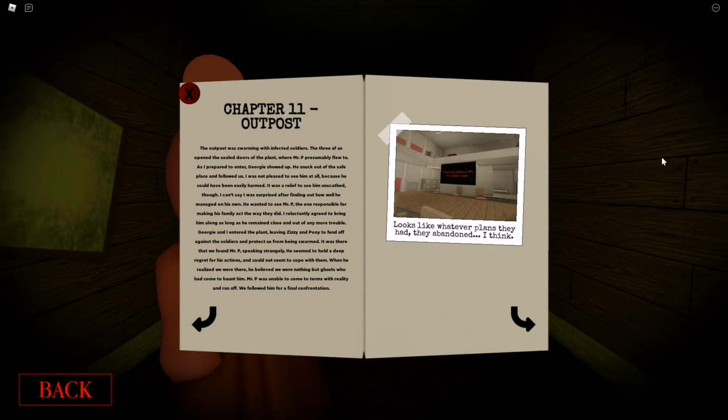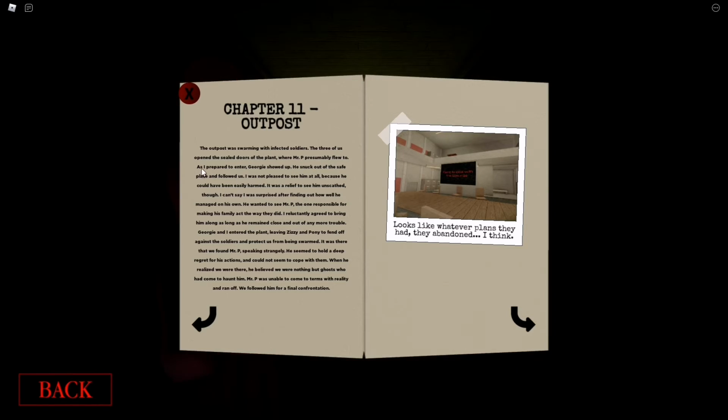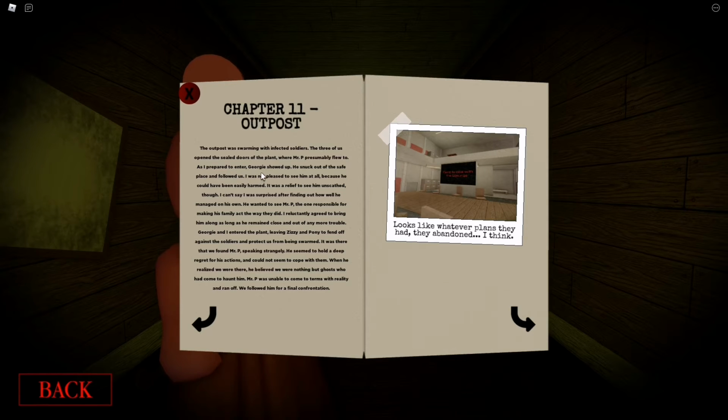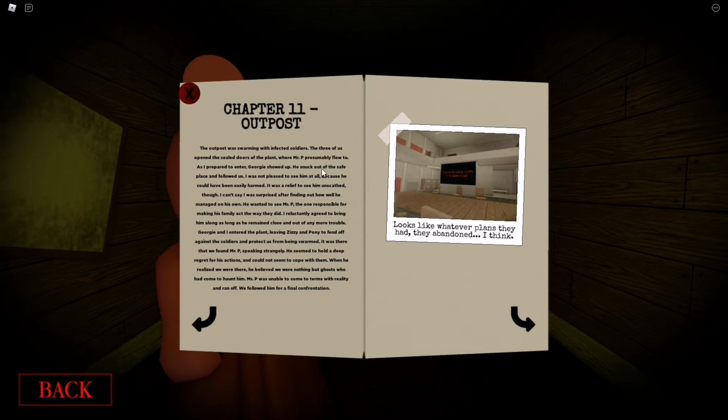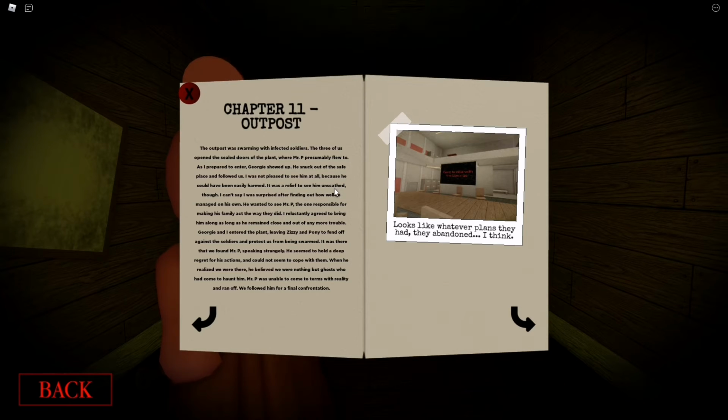Okay, here we are. Chapter 11, The Outpost. The outpost was swarming with infected soldiers. The three of us opened the sealed doors of the plant where Mr. P presumably flew to. As I prepared to enter, Georgie showed up. He snuck out of the safe place and followed us. I was not pleased to see him at all, because he could have been easily harmed. It was a relief to see him unscathed.